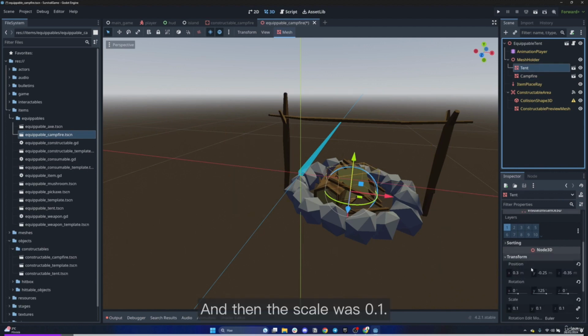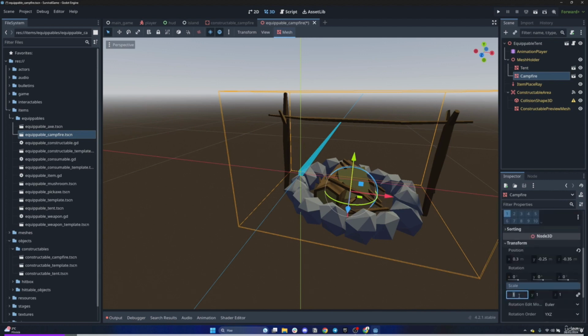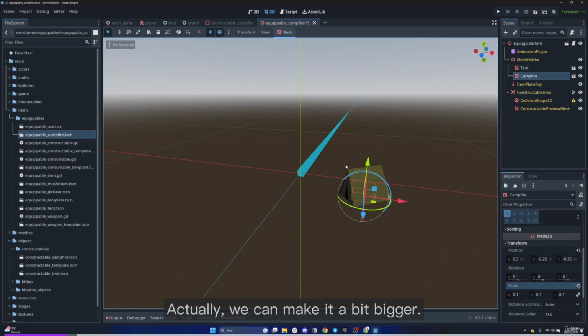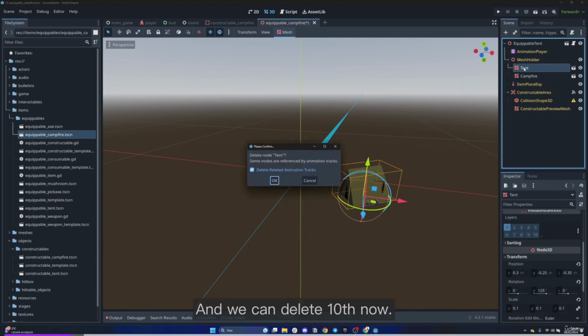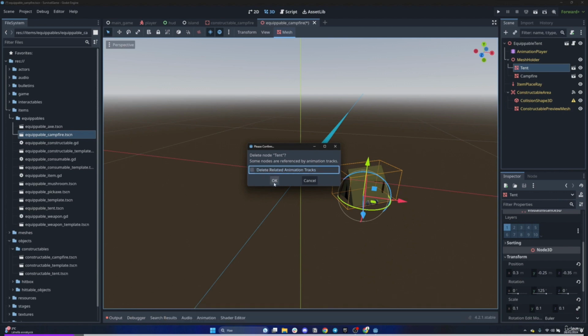And then the scale was 0.1. Actually, we can make it a bit bigger. Maybe 0.2. And we can delete tent now. And no, do not delete related animation tracks.